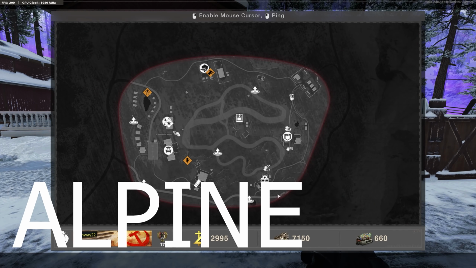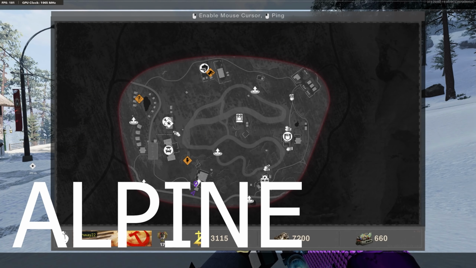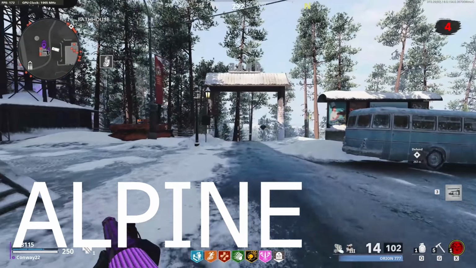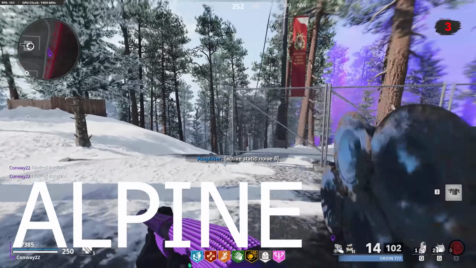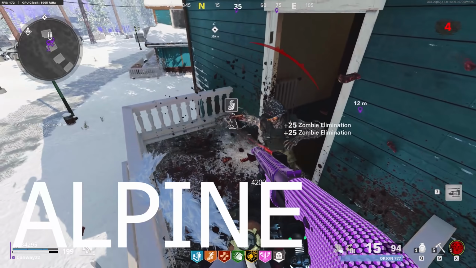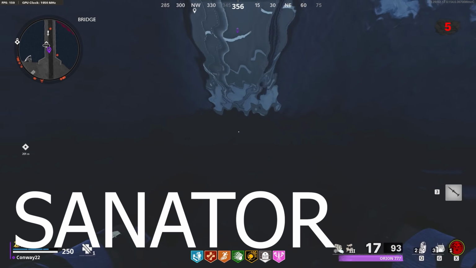On Alpine, a monkey can be found here in the hillside cabins area, as you can see. There's also a monkey in the bathhouse area of the map, which you can see in the gameplay just here. You can also find a monkey in the first aid station area, and that's going to be just here. And the 4th monkey is in the base suites, I believe it's called, and this is what it's going to look like just here.